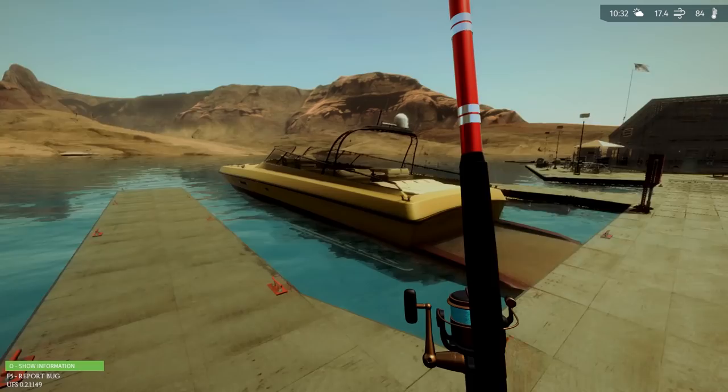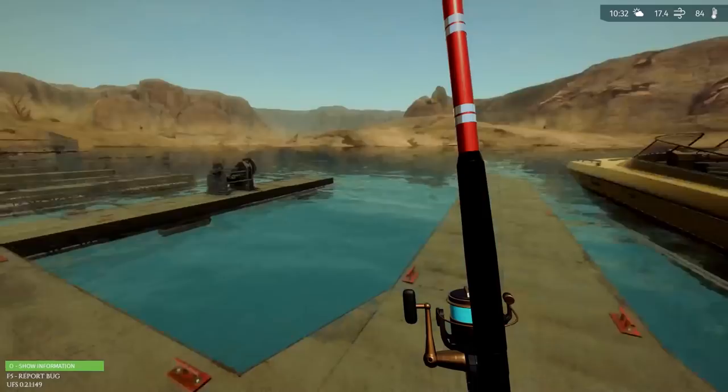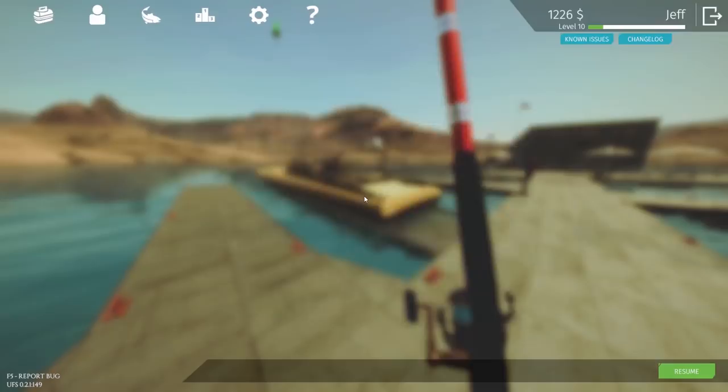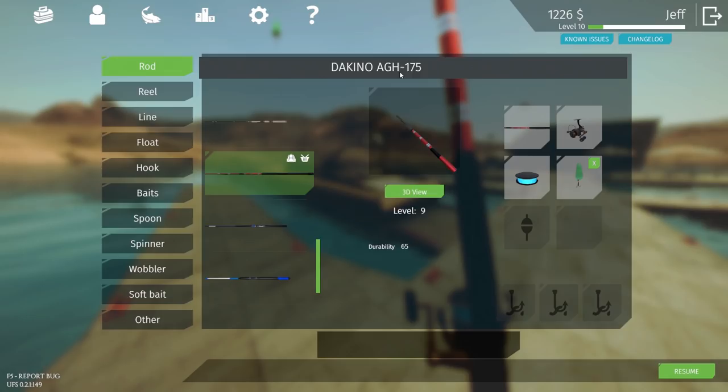We're in beautiful Lake Powell, but before we get on the boat, I'll show you what we're working with here. We've got version 149 at the bottom left, as you can see. Here we go, rod. I am now using a Dakino 8 AGH-175, which is a level 9, because I'm a level 10 now with $1,226 in the bank. And the reason why I have a lot of money is because I have made it to the ocean and Baikal Lake, so I'm making good money off of sturgeon and amberjacks that bring in like $300 a piece.